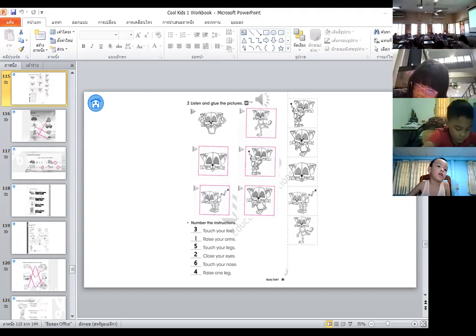Touch your feet. What number is touch your feet? Number 3. Oh, I see what it's done now. All right, let me fix. Yes, number 3, touch your feet. Touch your legs. What number? Number 5. Very good. Close your eyes. Touch your nose. And last one, raise one leg. Very good. Okay, so one more time.